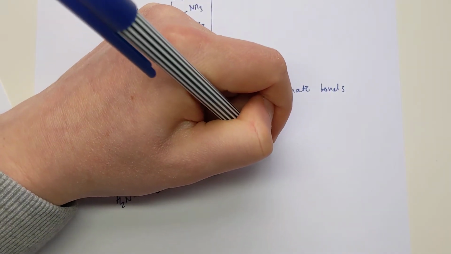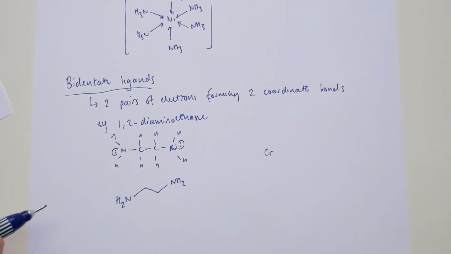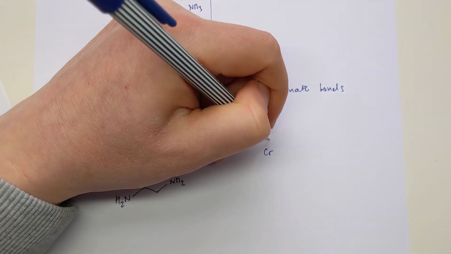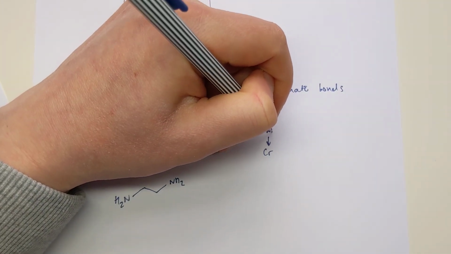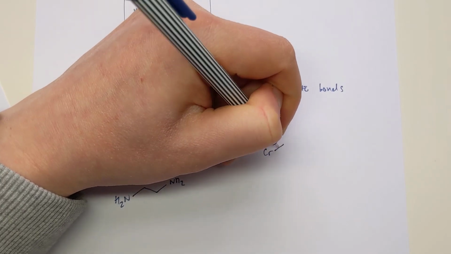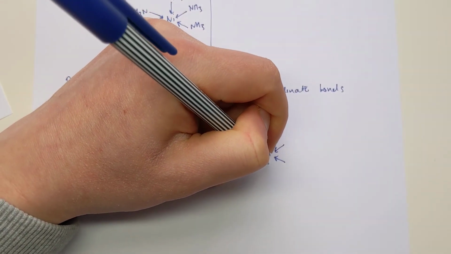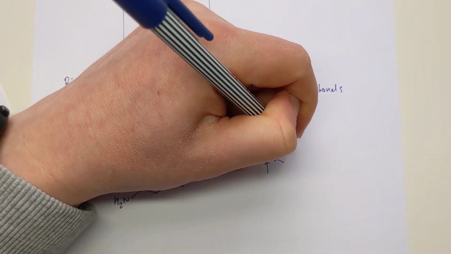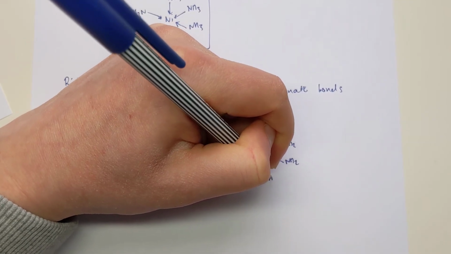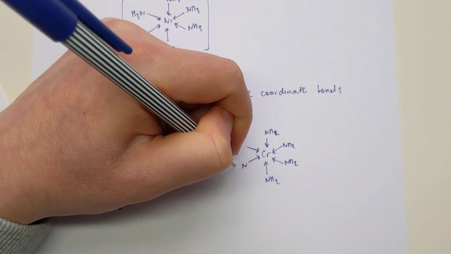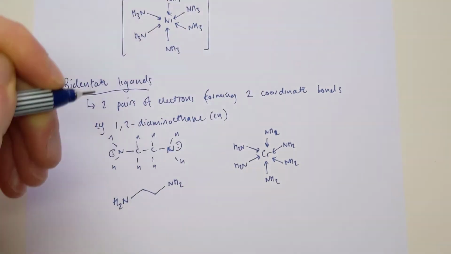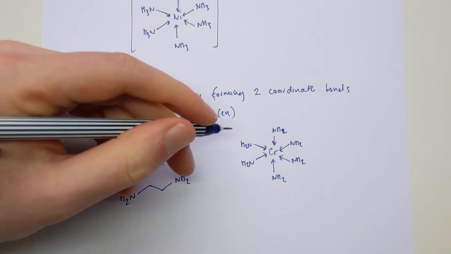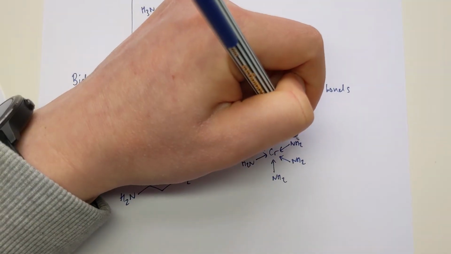So you can have examples with that structure. For example, if I look at chromium with 3 of these, we call them en ligands, attached to it. Again, don't worry how I know it's 3, we'll get to that later. It's going to have 6 interactions because you get 3 ens giving 2 each, gives you 6. So we start with the NH2, forming the coordinate bond with this lone pair. Then we just need to link them up because remember, sets of 2 come from the same molecule joined by carbons. So I could draw it like this.